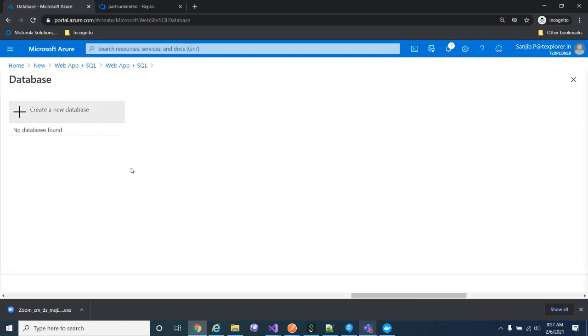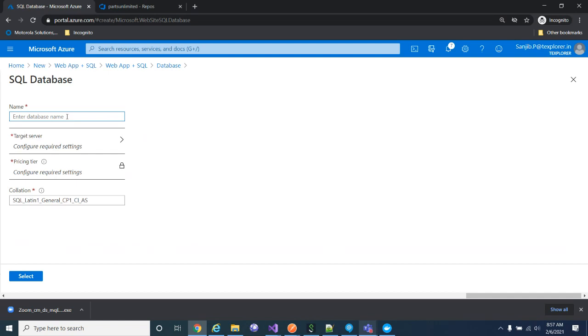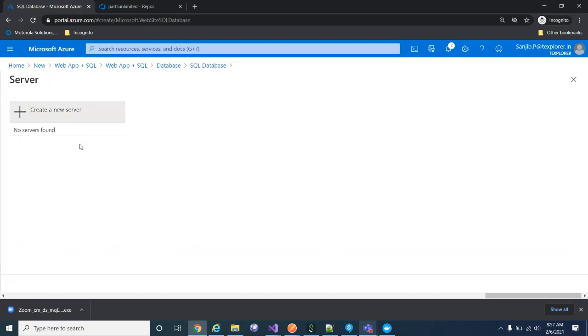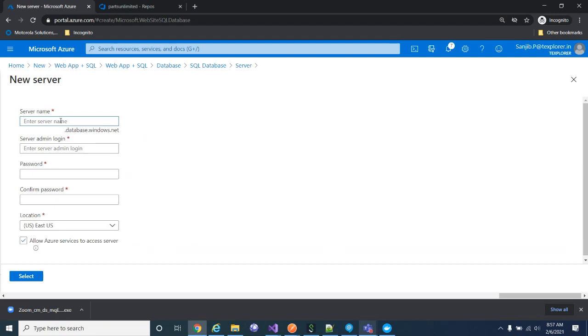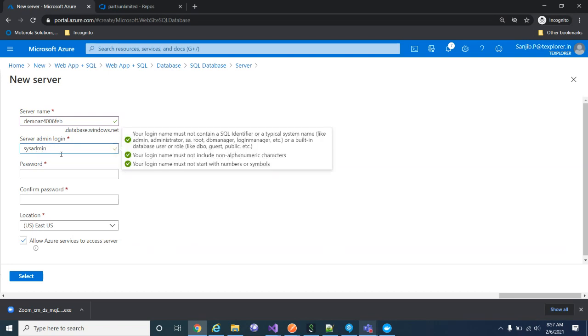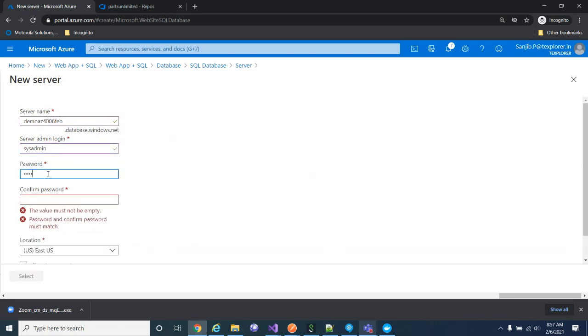I will go ahead and create a SQL Server instance. So I'll name it demo AZ-400 DB, and the database name is demo AZ-400 6, and I'll give the username and some password.